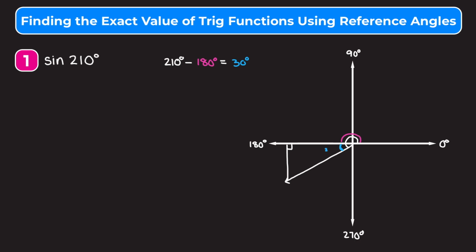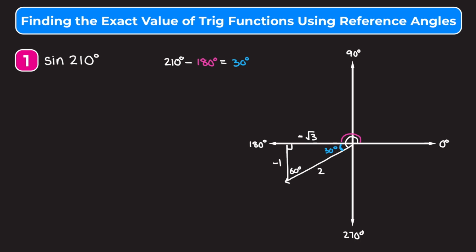I'm going to fill in 30 degrees right here, which means that the other angle in our triangle is 60 degrees. So we have a 30-60-90 triangle, and now we want to fill in the sides using what we know about the side length ratios for 30-60-90 triangles. You should know that if your short side is 1, then your long leg is √3 and your hypotenuse is 2. Now we want to think about the sign of these sides. For this √3, we're going to the left, so that's negative √3. For the 1, we're going down, so that's also negative 1. And our hypotenuse is always positive.